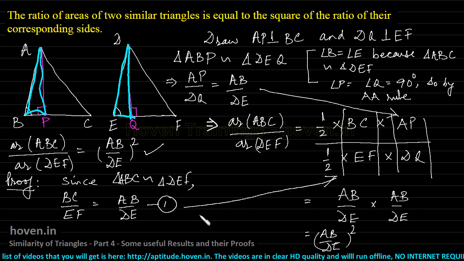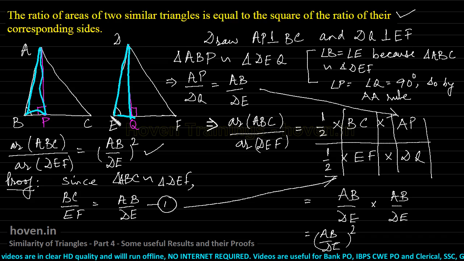The proof of this might be a bit complicated and difficult to remember, but the good thing is that the result itself is very easy to remember. I have always found it very easy to remember that the ratio of areas of similar triangles is same as the square of the ratio of any two corresponding sides of those similar triangles. So let us now proceed to our next part.